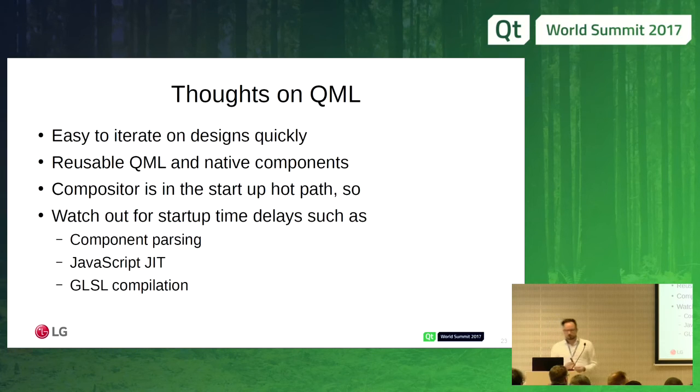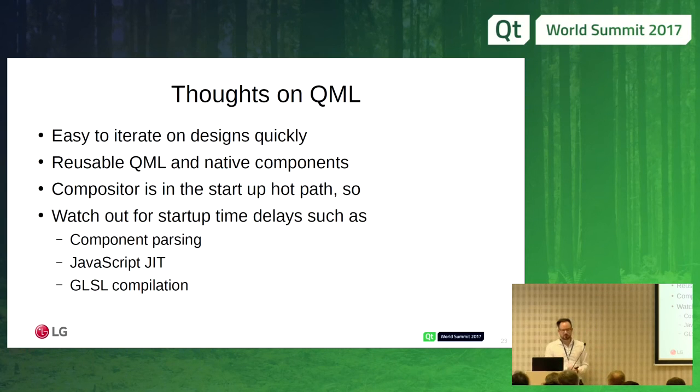So some thoughts on QML and our use cases. QML allowed us to iterate on our designs quite quickly. And if you're careful with your components, you can make them reusable. You will probably have to have the odd native component just for performance reasons, but also to integrate with some service that you have on your system. Like in our Luna service, it's a native bus, so it has to have a native connection. So we have native items that we can then use in QML.